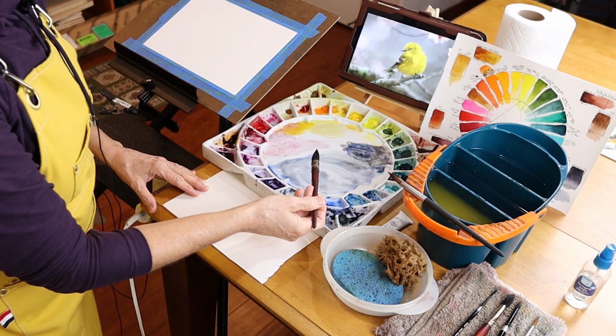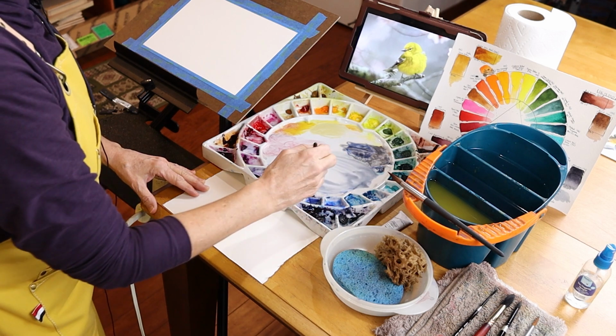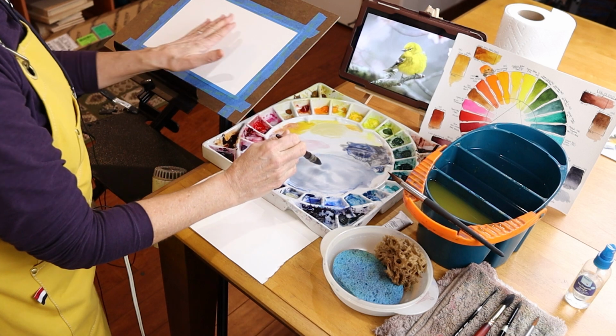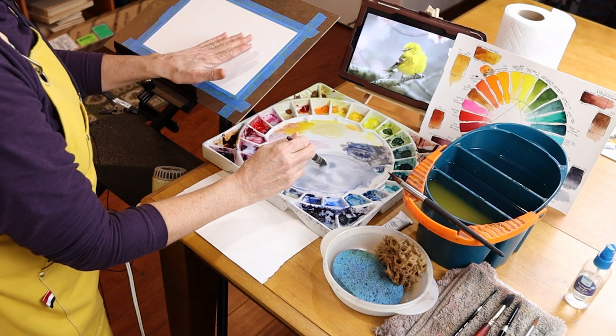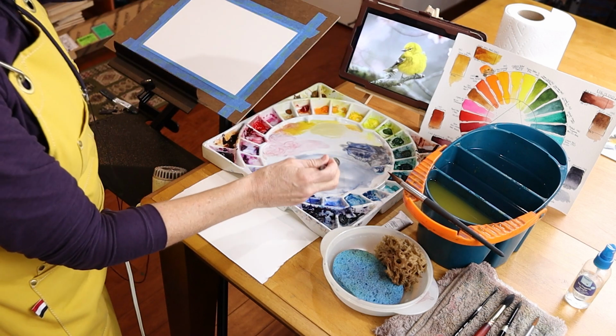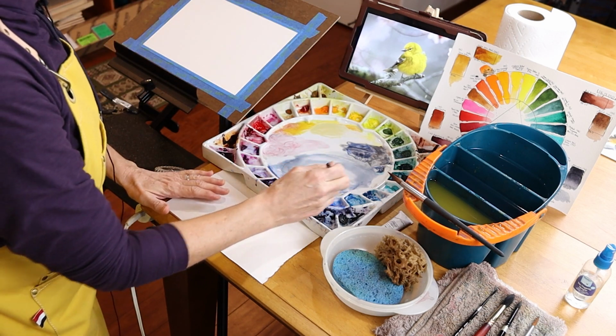My entire setup here, of course, is for me as a right-handed person, so everything that I'm using to paint with is to the right of my painting surface, my paper here. Because I'm right-handed, I imagine if you're left-handed, you would kind of reverse the setup entirely so everything was on the left-hand side.